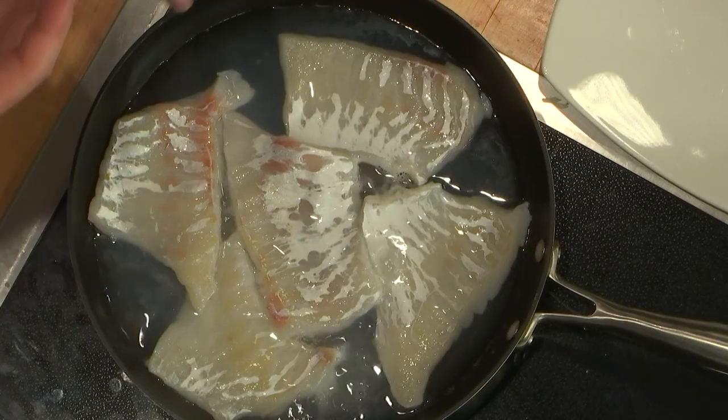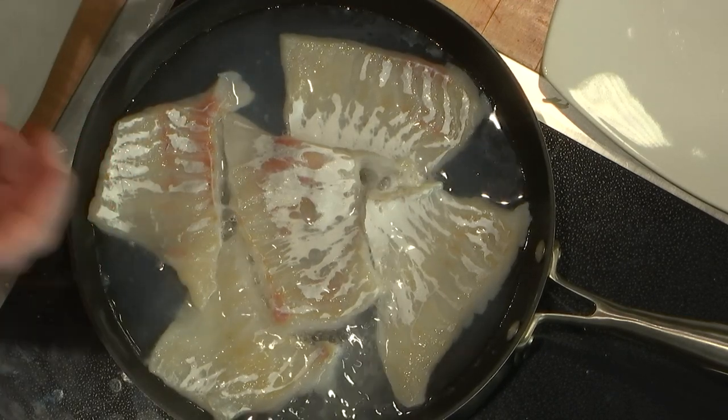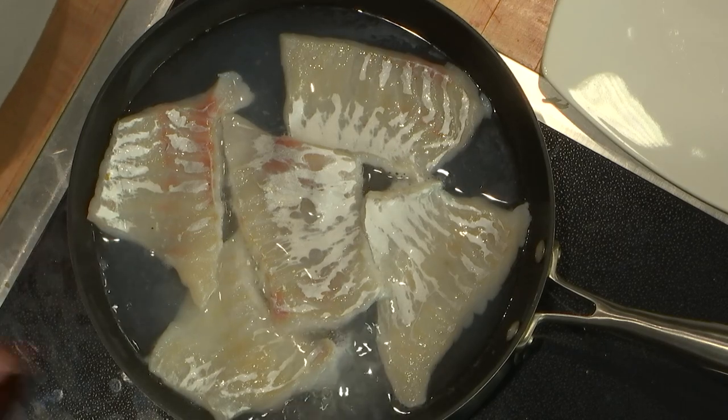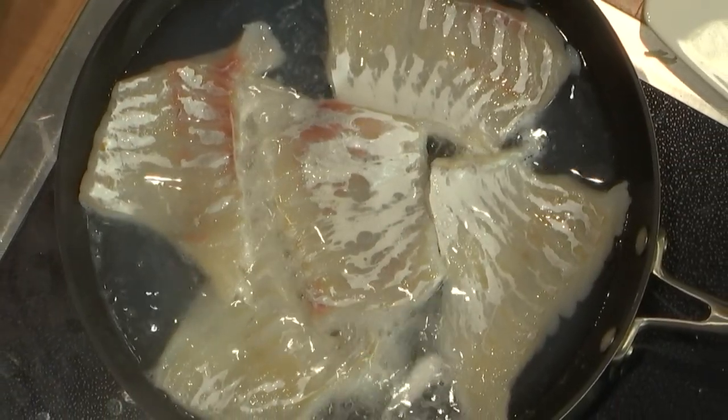By doing this, it's going to take the water out of the fish. Because at home, if you bake off a piece of cod, it has a lot of water in there, so at the bottom of the pan, after you get done baking it, there's some water. So by doing this, again, I'm repeating myself, it's going to take a lot of that water out of there. And it's really not going to take very long. So we're just going to put that in there and let that work. Turn that down. And then CJ is going to start with the shrimp.